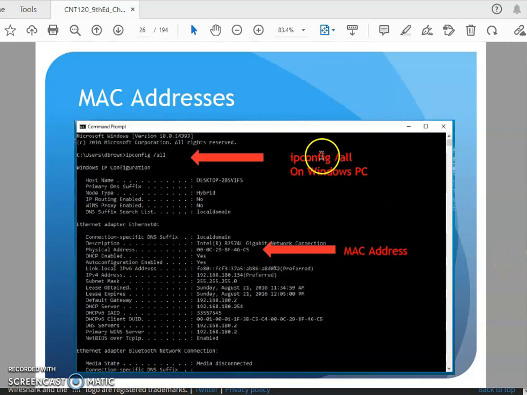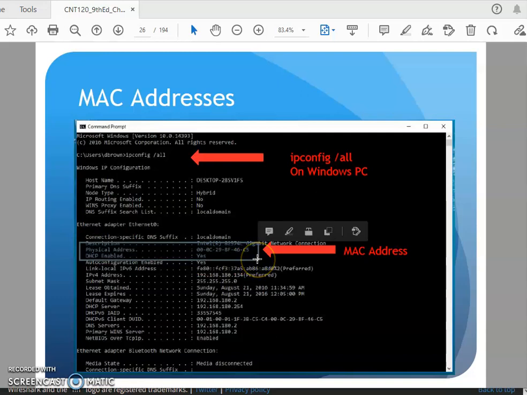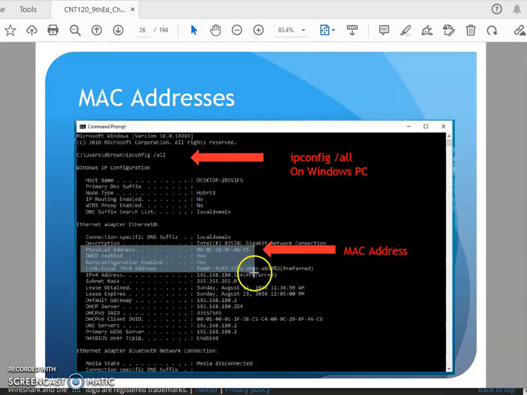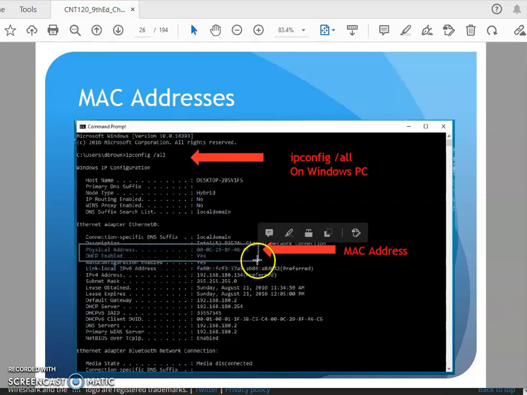If I'm on a Windows machine, if I do ipconfig /all and look at my Ethernet adapter, whatever one I'm using, in this case, this is a wired one that's getting used. In here, under the physical address, I will see the MAC address. You notice back here it said Ethernet address, and under Windows it's saying physical address. Like I said, multiple names get used for this. You've got to be on your toes. You've got to be paying attention.